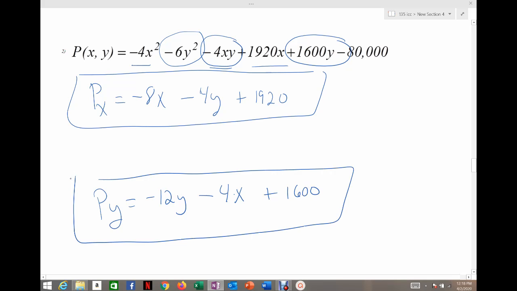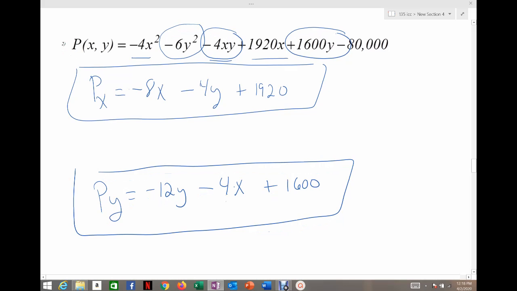Alright, so there's my 2 first order derivatives. I am going to do more examples in the next one. The next video will be more examples of this, and they are going to be a little more complex. I'm going to involve some of my other rules, like the chain rule and the power rule. These are kind of some simple cases, so that's my next set of notes. I'm going to stop there.